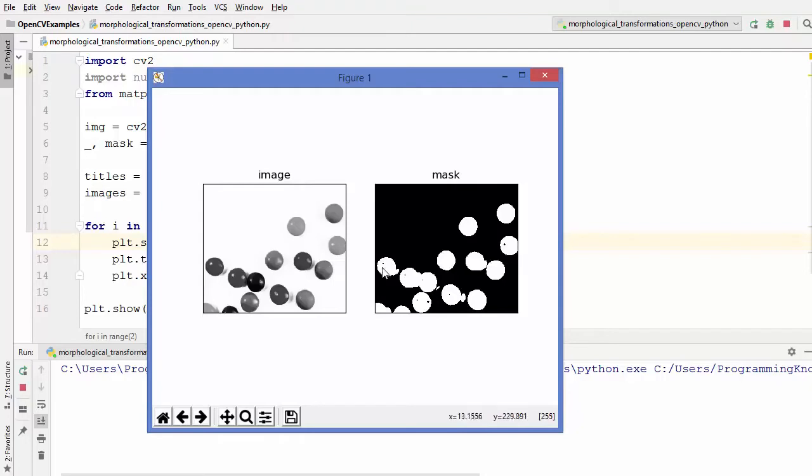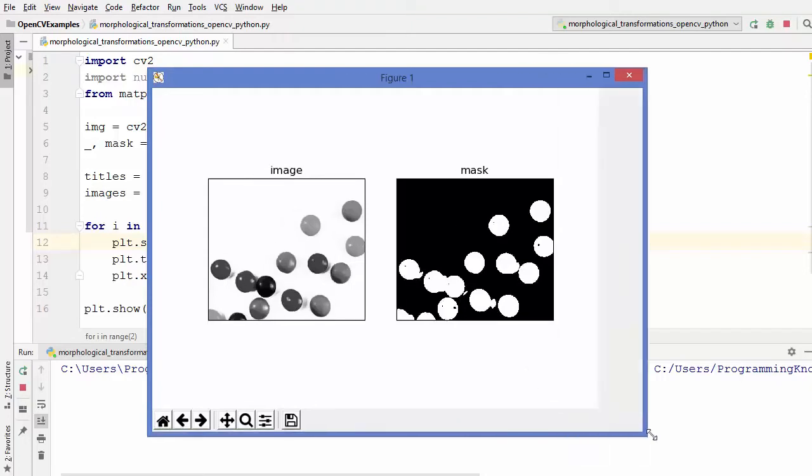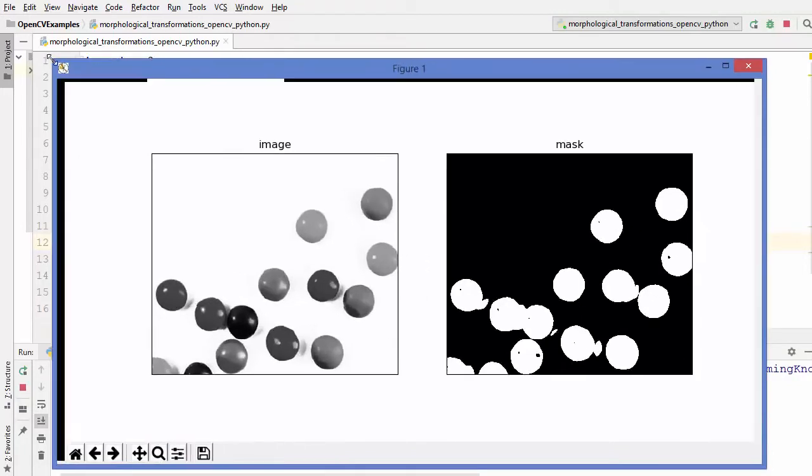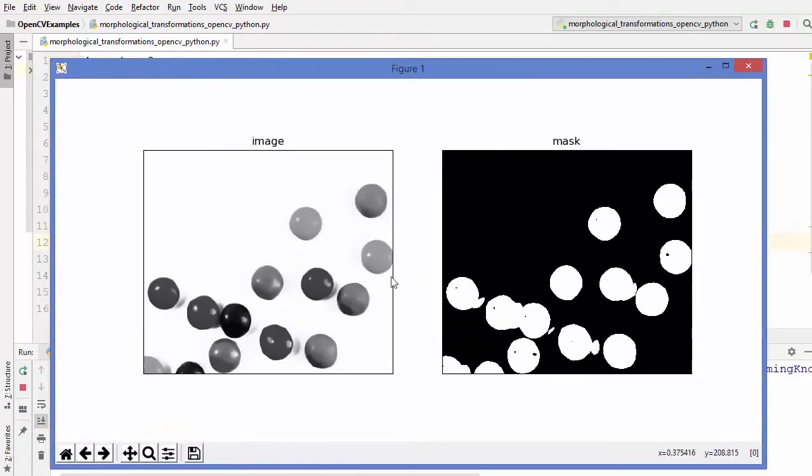Now if you see this image carefully, let me just increase the size of this image. After masking there are some black dots on the balls, and let's say we want to remove these dots which are in between this white area, this black dot or this black dot.